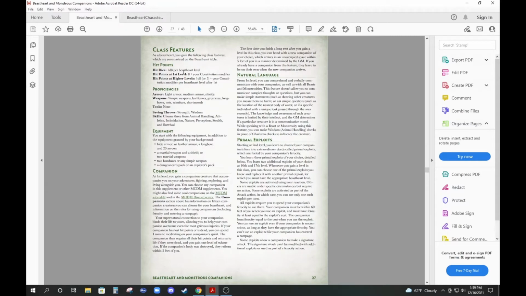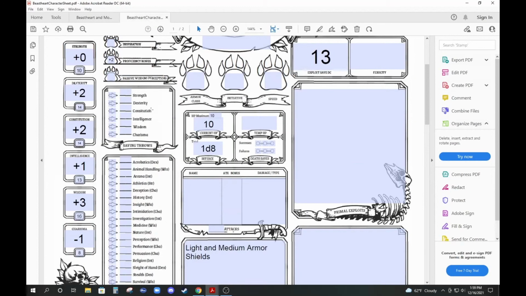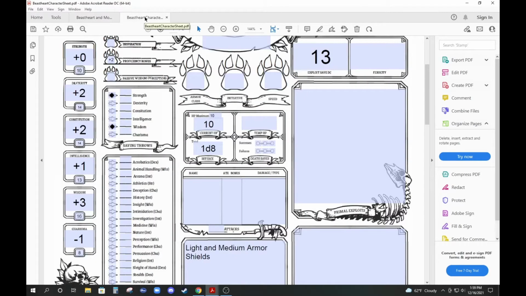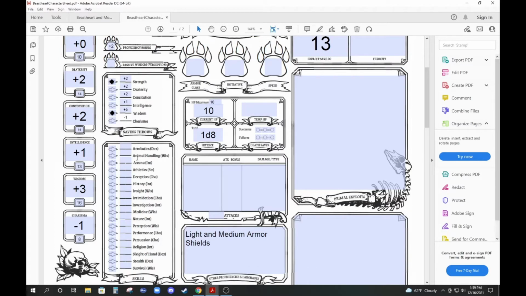Saving throws, we are proficient with strength and wisdom saving throws, so we can go up here to saving throws, strength, wisdom. So our strength saving throw then, because we're proficient with it, is going to be a 2. And then dexterity is going to be a 2. Constitution is going to be a 2. Intelligence is going to be a 1. Wisdom is going to be a +5 on those. And charisma is -1. All right.